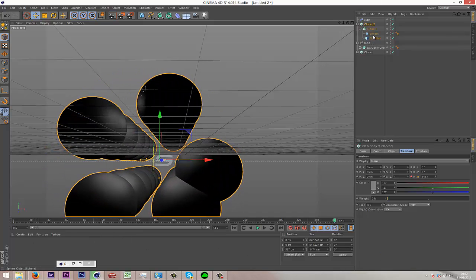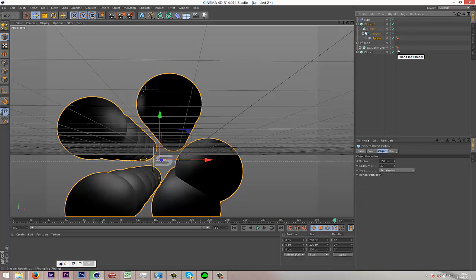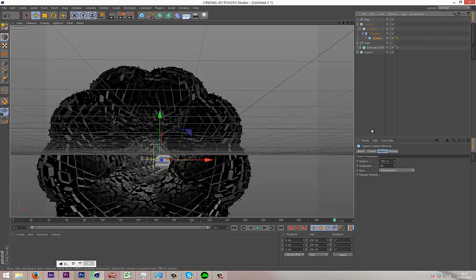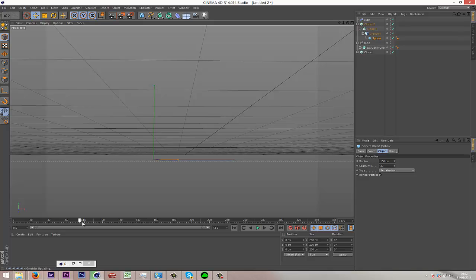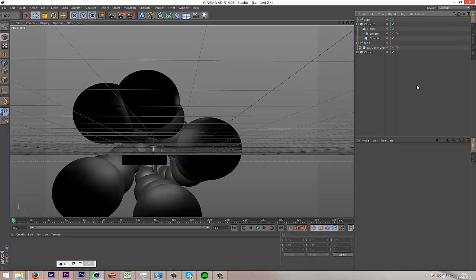And if I just put the sphere in the cloner to demonstrate this, the sphere in the greebler, as you can see, it's going to look amazing after you've done that. So yeah, I'm just going to take that out to save time.